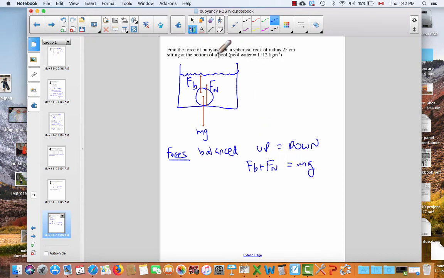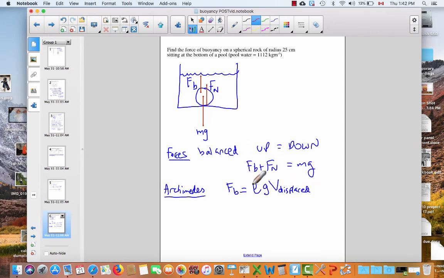We're asked here ultimately to find the force of buoyancy, which is this one, but because we don't know either of these two quantities, this equation isn't useful. So let's also consider the principle of Archimedes, the fluid equation. According to this idea, the force of buoyancy from the water is the density of the water times the gravity field times the volume of the object that is submerged or the amount of fluid displaced.